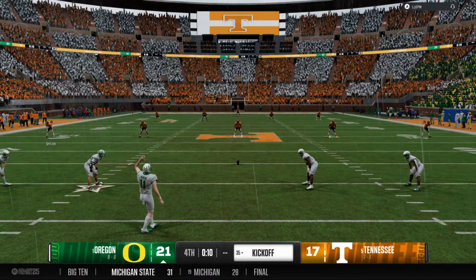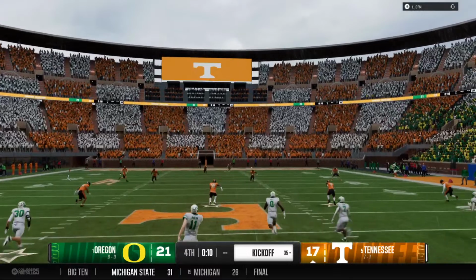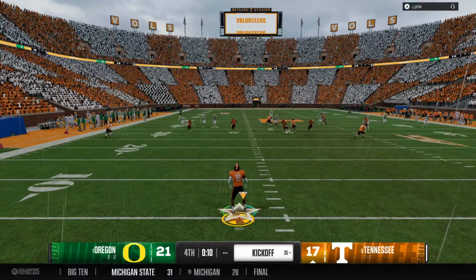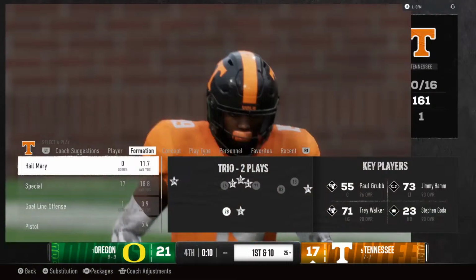So after the late touchdown, they'll kick it away here and hope the defense can hold on to seal this W. And the return man decides to signal fair catch.